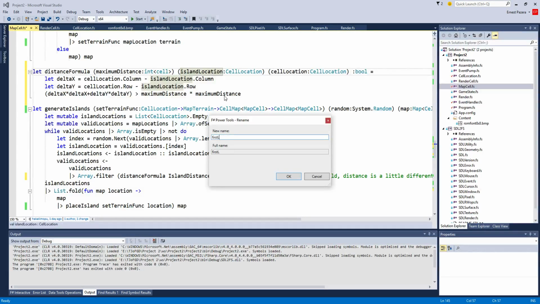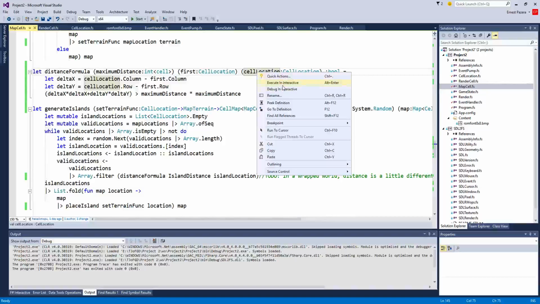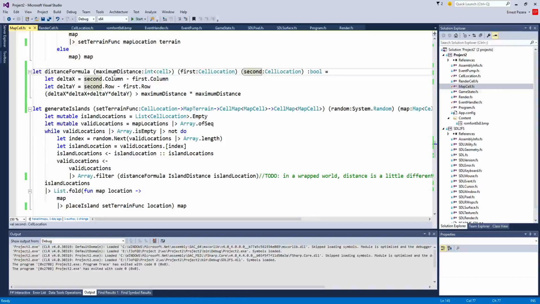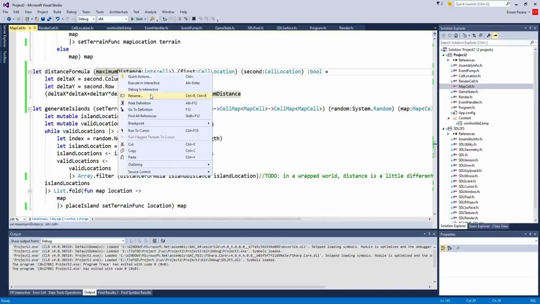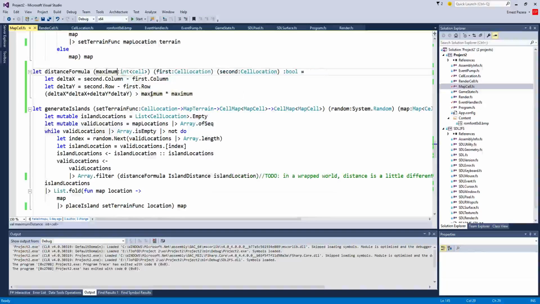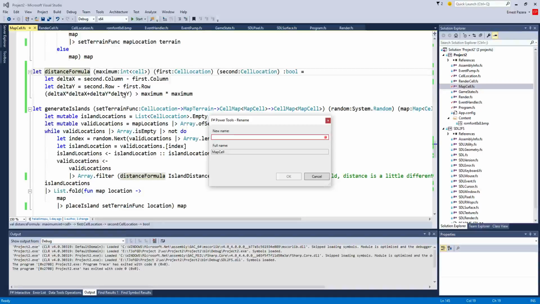Let's call it first. Okay, let's call it first. And we'll call you second. I'll just call you maximum. And this one's actually the distance formula test. So let's rename it distance formula test.